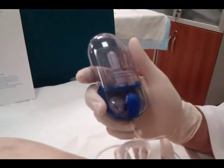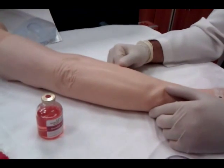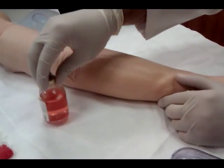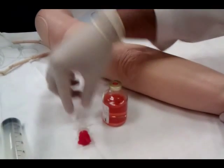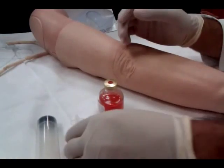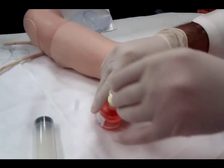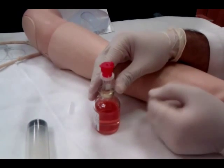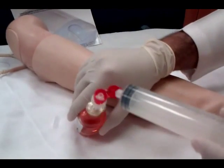Now let me show you how we fill the Rowe Pump. How to prepare and use the Rowe Pump. First of all, you should have the medication, the special connector here, I will show you how to use it, and a 60 ml syringe with Luer lock. First of all, you uncover the special connector and then you apply it using universal precautions to prevent any infection to the medication or the fluid, and you uncap the connector.